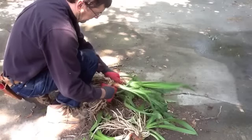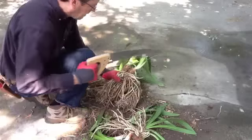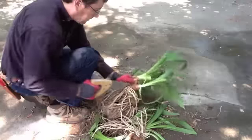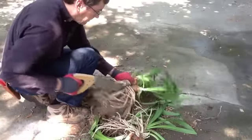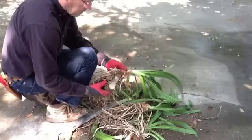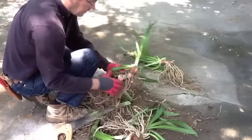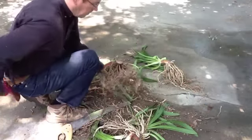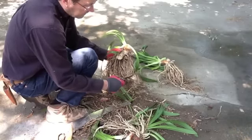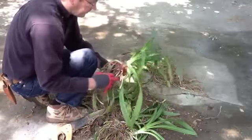You'd rather have a point where you actually wanted to separate things. There's no logical point to separate these two, but there's plenty of root on either side. So just take the saw, cut it right in half, and what you'll notice is it produces a large wound on either side of the cut. But that's okay. You do need to let them callus over overnight — give them 24 hours before you put them back in the ground. If you put a division with a large wound like this into the ground without it callusing overnight, it will turn to mush. I guarantee it. The pruning shears just show how easily you can cut the root to shape if you have to put these into a pot.